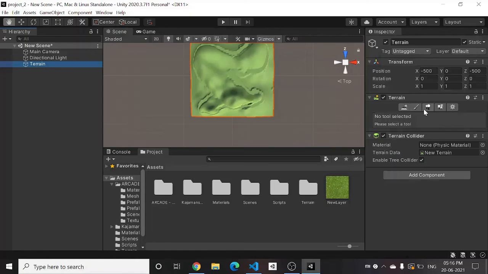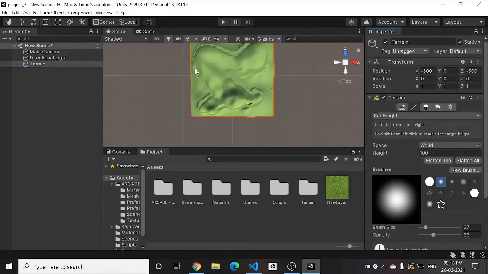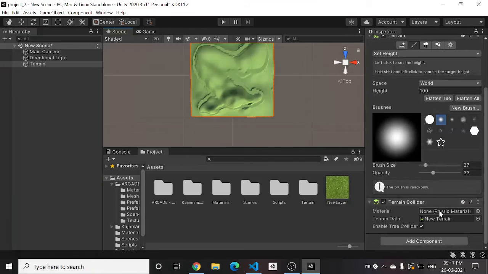Now we can actually thicken the roads wherever they're too thin. We can take a wider brush for that too.